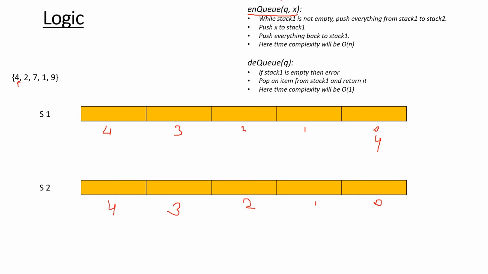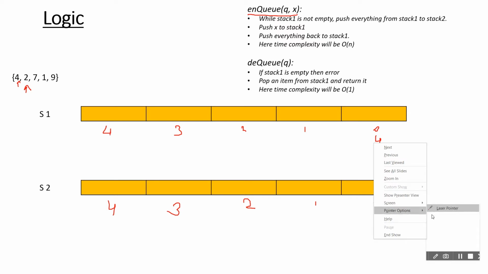After that, push everything back to stack 1. So what I have to do is push everything from stack 2 to stack 1. As stack 2 is empty, I don't have to do any operation. So let's see, now put 2 into this. If I'm going to do an enqueue operation for this 2, what do I have to do? I have to put the stack 1 element into stack 2. So this is the first element and I have to put it here, right? So 4 will go and sit here and this 4 will get erased. So let me remove it from this.